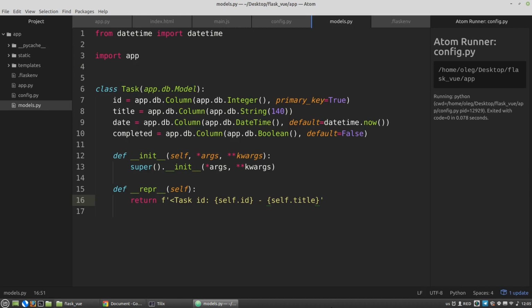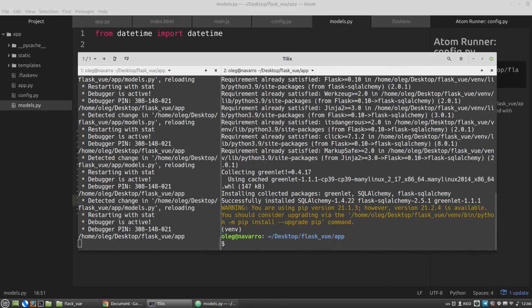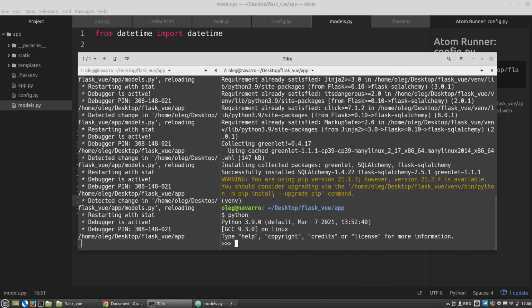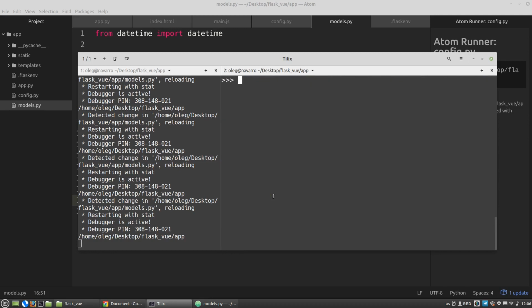Okay, now we need to create a table in the database and create a couple of tasks. So I need the Python shell. First of all, I have to import the Task model from the models module.